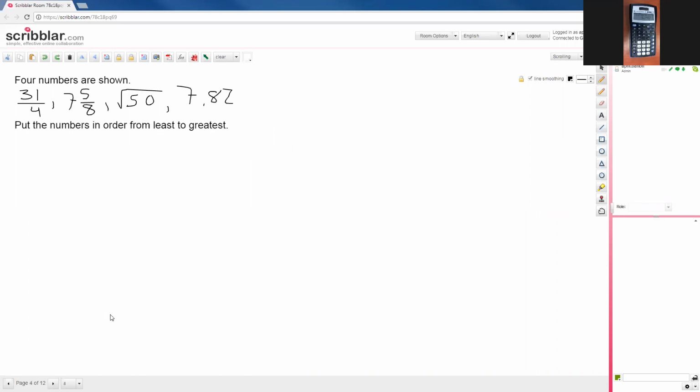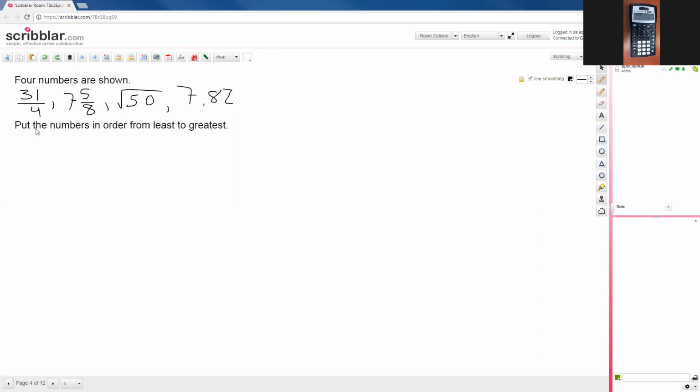So on some problems, it's not helpful to use this ABC button. We don't want to overuse it, but if there's a problem that wants a fraction as your answer, we definitely want to use that ABC button. If you have a problem where something like this, we want to put it in order, we want to compare the decimals. So to get 31/4 as a decimal, instead of a fraction, we can't use that ABC button because it's just going to give us a fraction for it.